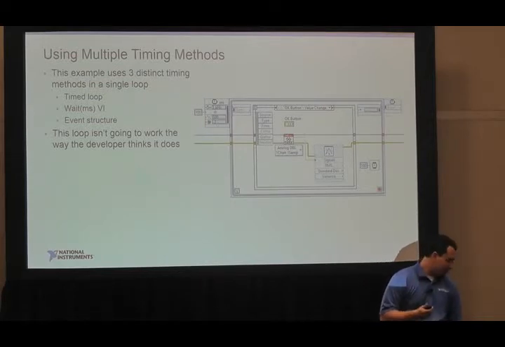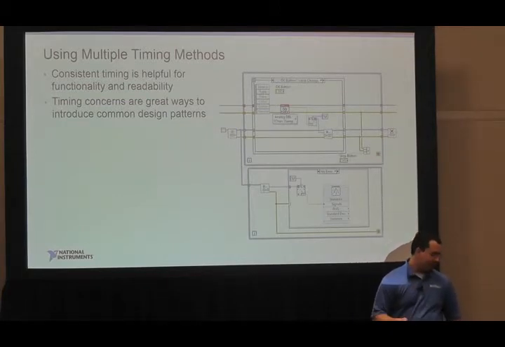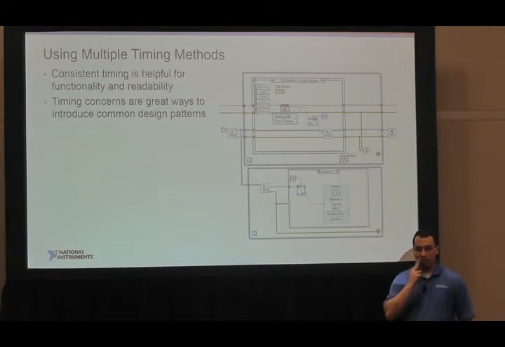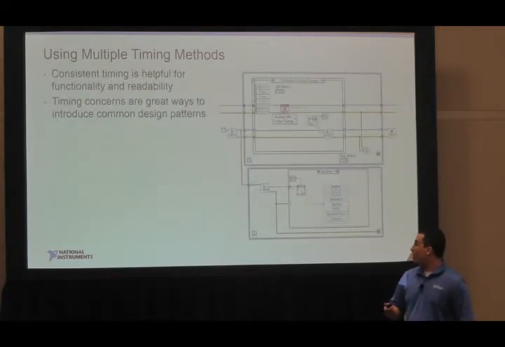So the solution here is to encourage developers to be consistent with their timing strategy throughout their application. Utilize design patterns such as producer-consumer, divide up tasks between loops efficiently, and use computer resources efficiently. This one in particular is actually very similar to real customer code we've seen. I want to point this out because it seems really silly, but indeed it is based on something real.